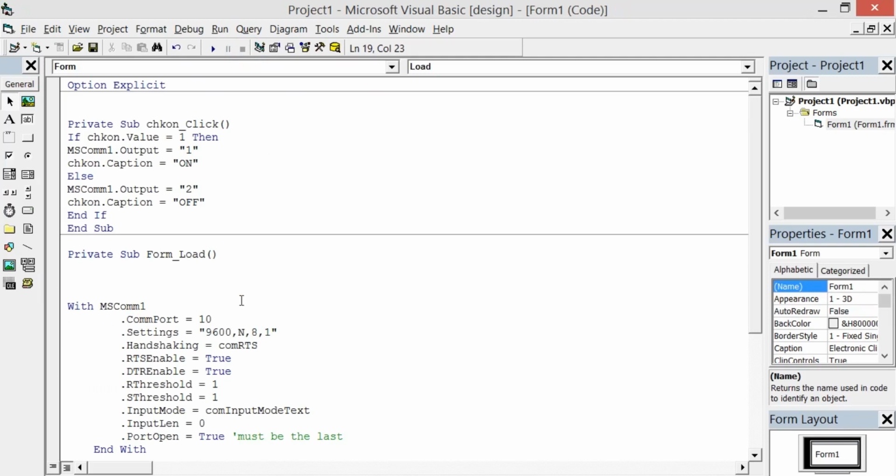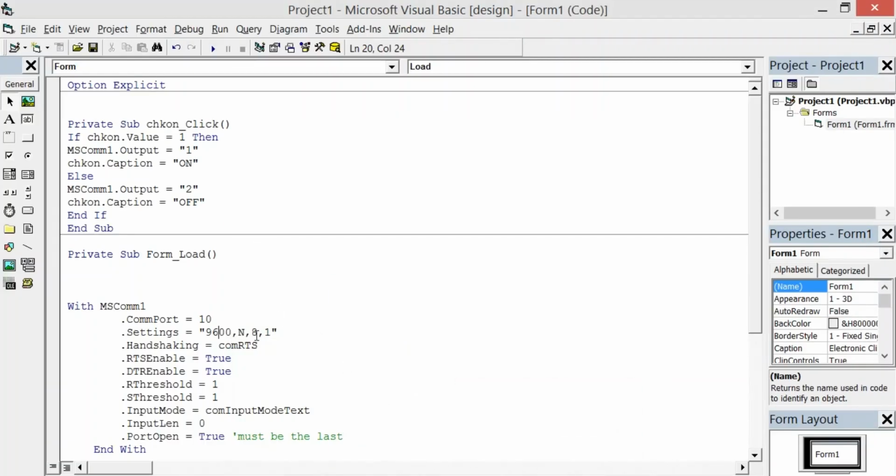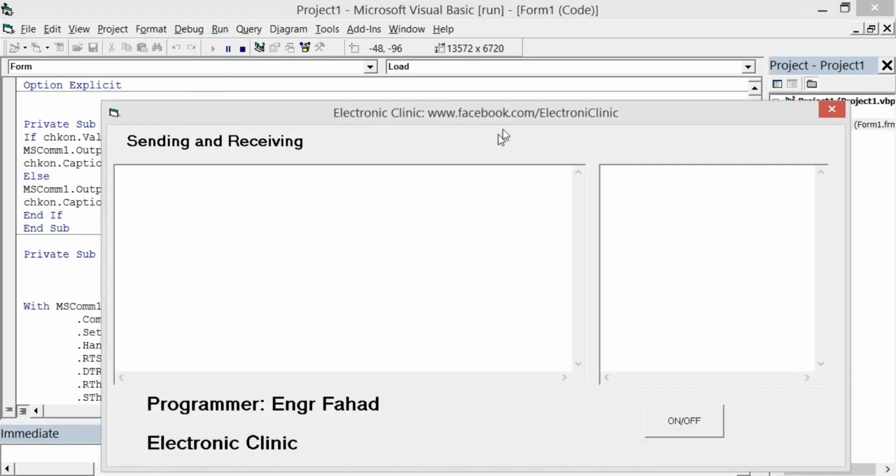This type of problem can be fixed by changing the port number, and make sure that you use the same baud rate as the one you use in the controller program, that is 9600. And over here also, for example, let me change this to 4800, and now let's play.